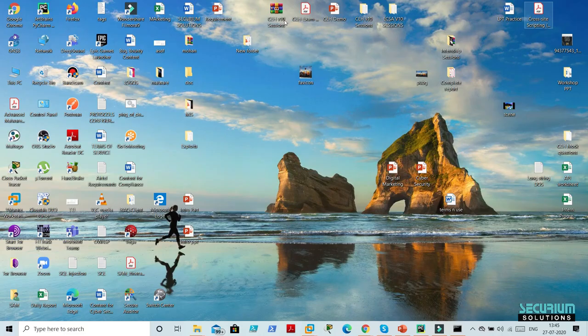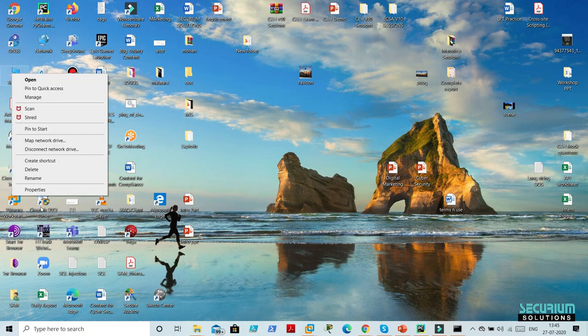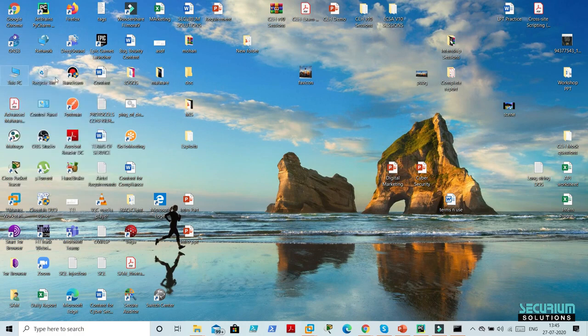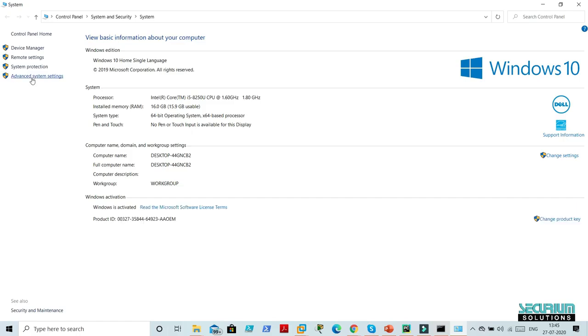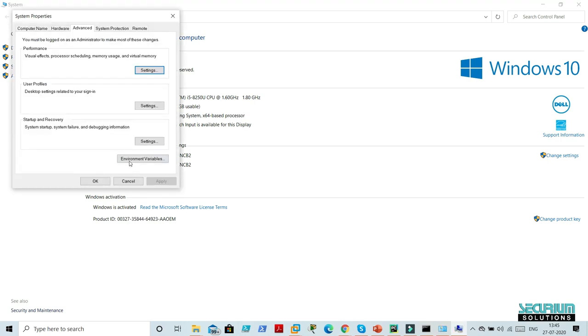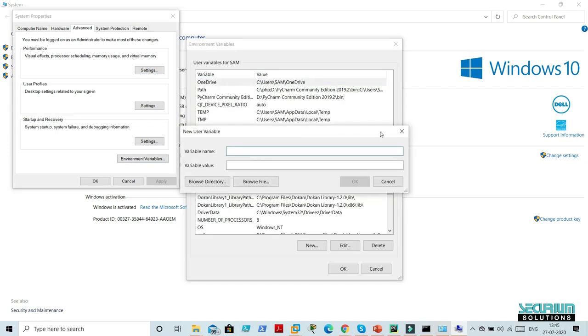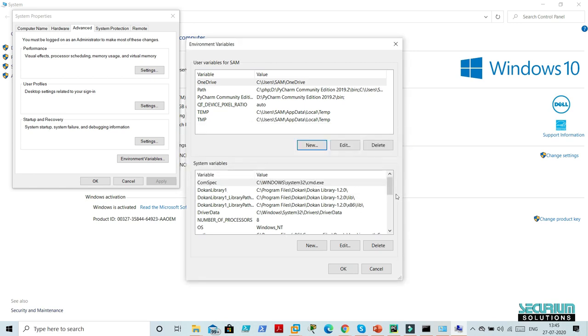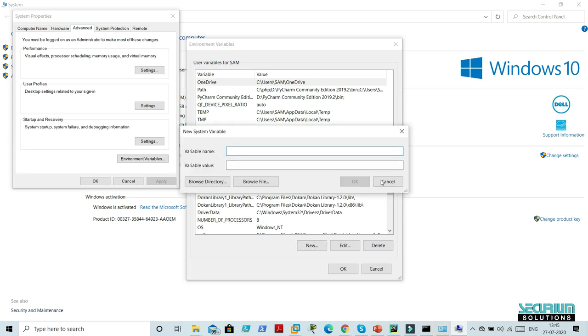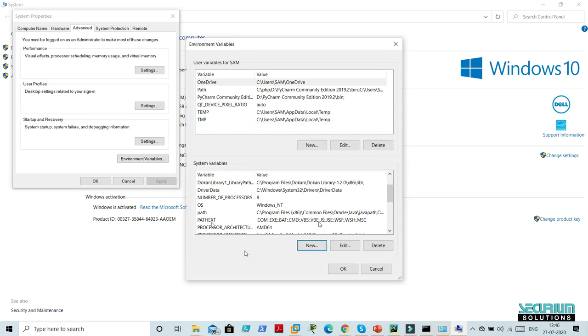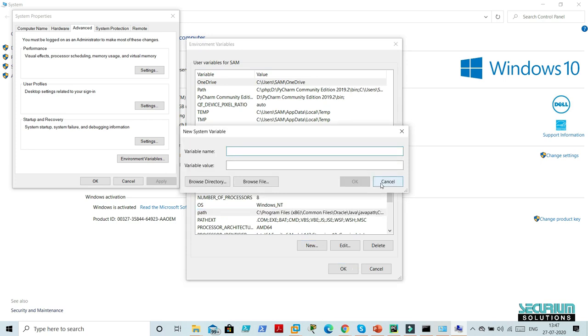At that time you just need to get into your properties. For that, you just need to give properties on My Computer, otherwise This PC. You need to get into advanced system settings, and in there you need to choose environment variables. In the environment variables you just need to add a new one. Okay, in here it simply shows in this way, right? And you can go to system variables. Okay, so how can you add it in this window? You need to add your Python to this path. How can you add this? You just need to click new and you can add. That's very simple.